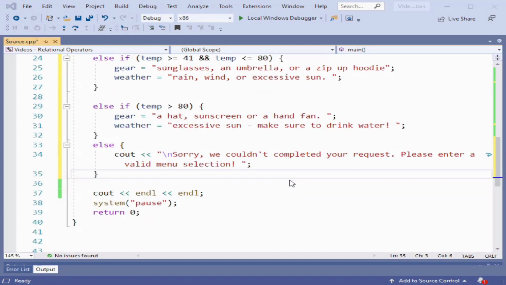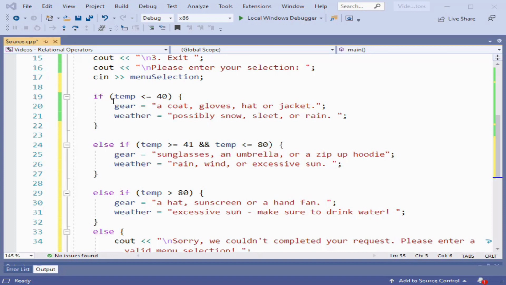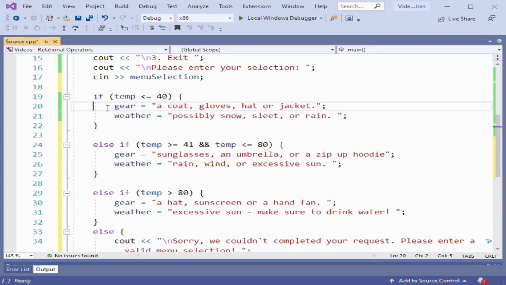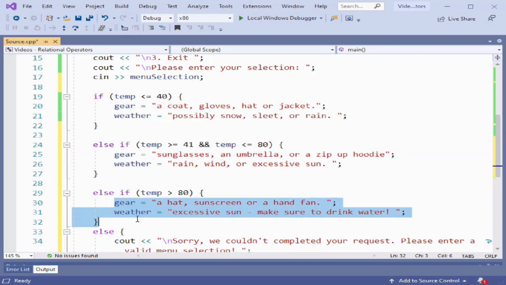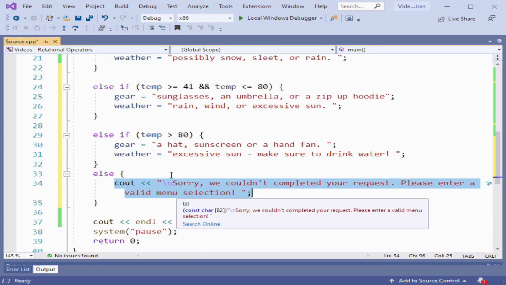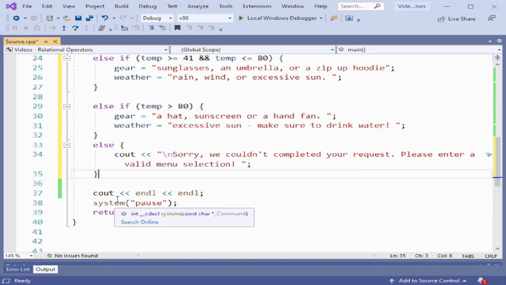It does no evaluations, and it can only be used following an else if statement or just a straight if statement. At this point, if you're following along at home, I recommend that you pause the video and just step through your program a few times and make sure that when you enter temp, you can actually hit within the scope of all of these statements. All right, good modular testing practice. So the first time that you run, say you would enter 30, to try and hit here, then you could enter 50 and try and hit here, and then 90, and then some sort of junk data to see if this will catch it. Okay, for time's sake, I'm not going to do it in this video, but again, in the spirit of good habits, now would be the time to debug what we have so far before we continue.